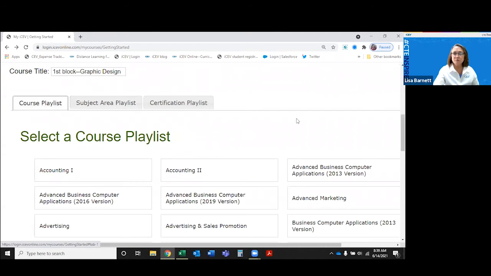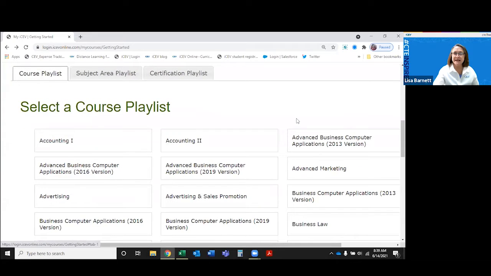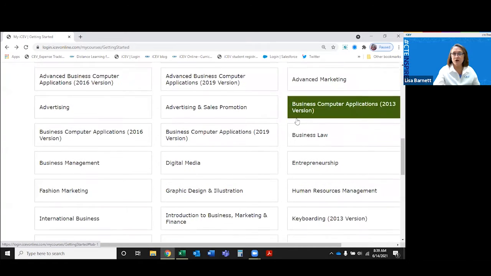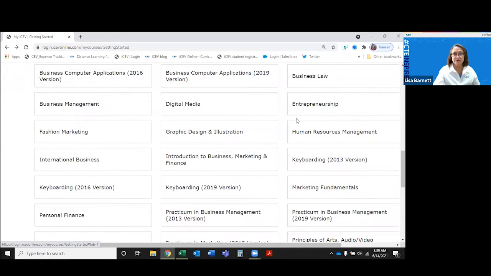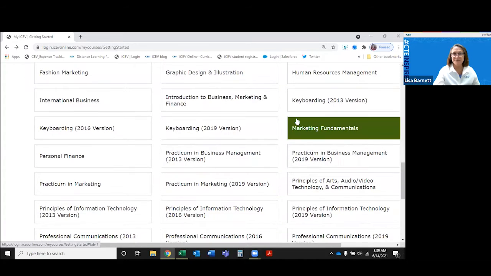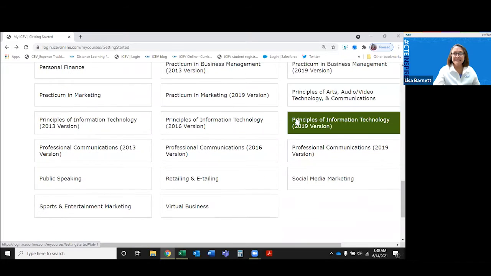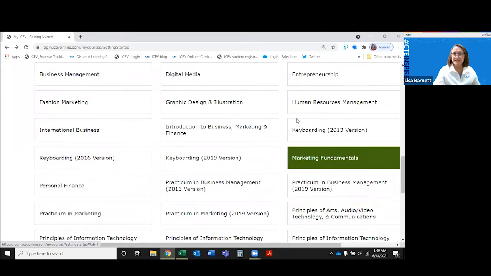But under the course playlist, these are playlists that are specific to different courses that are offered oftentimes through business and marketing subject areas. As you can see, we have a great deal offered through that. There's a ton of different playlists, varying subjects, but I teach a course called graphic design.